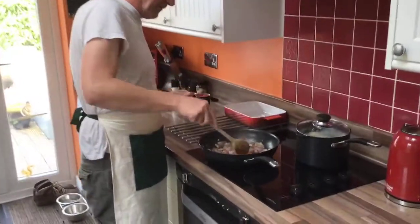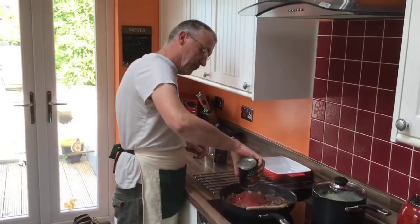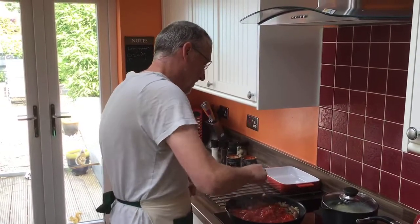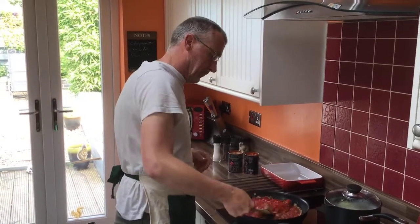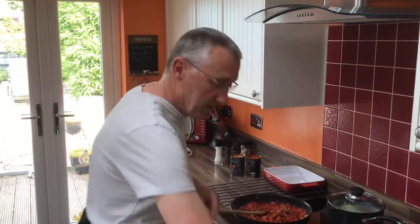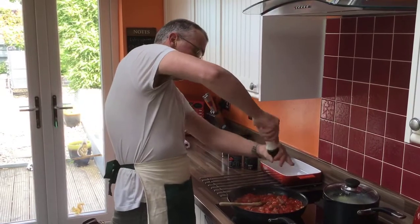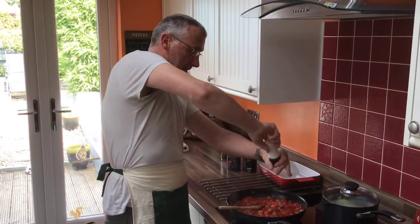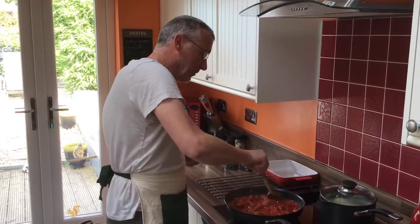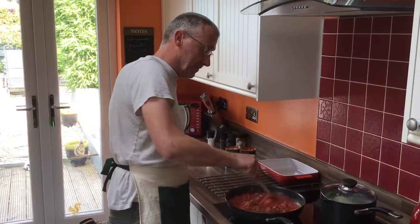Okay, these have been cooking for 3 minutes now, and you can see the change in the sausages, they have got a really good colour. So what I'm going to do now is add in the 2 tins of chopped tomato straight into the pan, and just give it a stir together. Now I usually check for a bit of seasoning, so I'm just going to check. A little bit more salt. Adding salt to tomatoes brings out the sweetness in the tomatoes, and it complements tomatoes really well. Same with sugar, to be honest. So we'll combine all the ingredients together, and then we'll put it on a low heat and simmer it for about 10 to 15 minutes to reduce the tomato sauce.